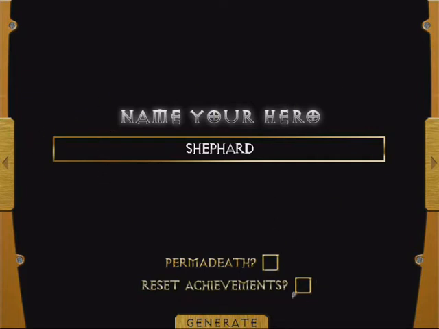Now here you have your choices of permadeath or not. By default, permadeath isn't activated, so you have to click here if you want a permadeath character. It comes up with the message, with permadeath enabled, dying will wipe your saved data. You also have your reset achievements, so you can reset your Steam achievements, I believe that is the case there.